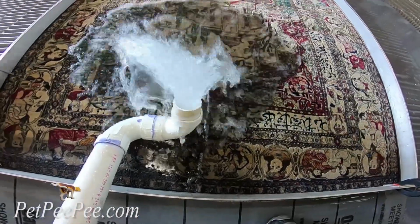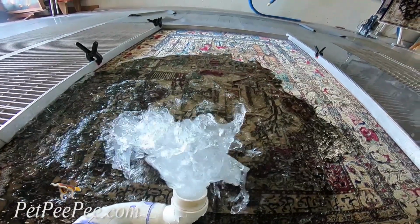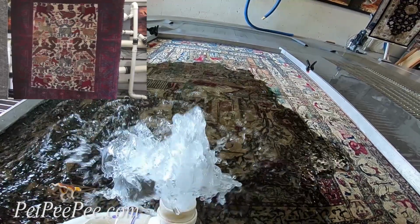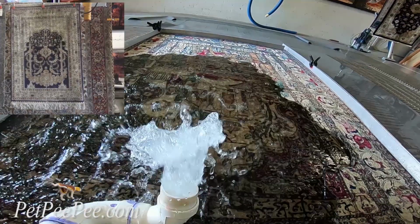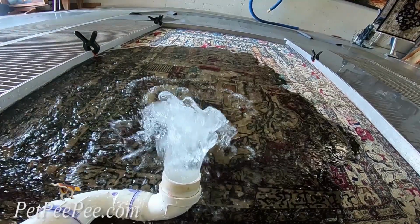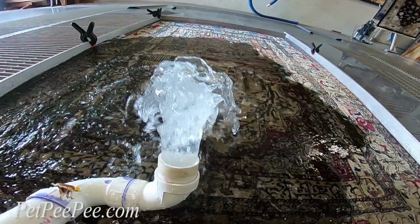I had already cleaned several beautiful rugs in the past, over 100 years old. But nothing like this beauty. This is a very interesting rug that you see on the side, or this one. But nothing like this artwork. This artwork is supposed to be on the wall, and somebody didn't respect it and put it on the floor.